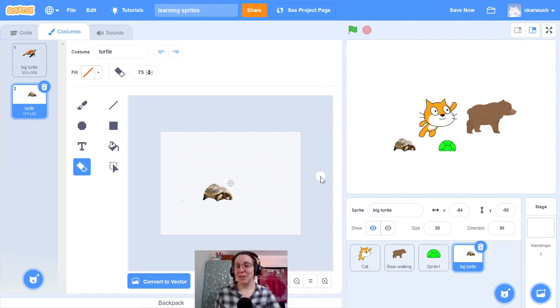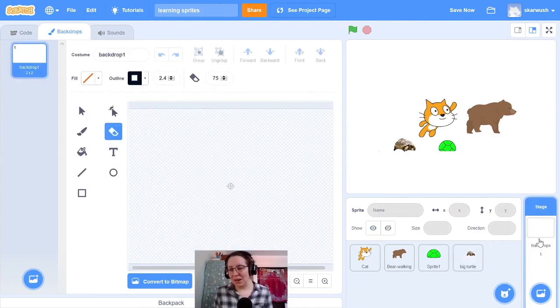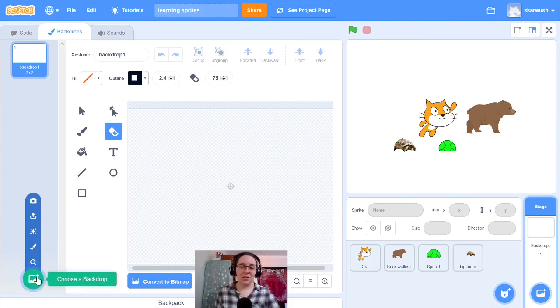So one of the main features of a sprite is that they kind of move or exist over top of a static background. And right now we don't really have much of a background, it's just this boring blank white space. If you click on where it says stage on the far right side of the screen, you'll be able to see that there's backdrop 1. Backdrop 1 is this big blank area where we can use the same editing screen to draw a background, or we can choose a backdrop, as they call it, from the backdrop menu, using the same options that we've explored before. I'm going to ask for a surprise, but feel free to look through Scratch's extensive backdrop library to get some inspiration for your project.